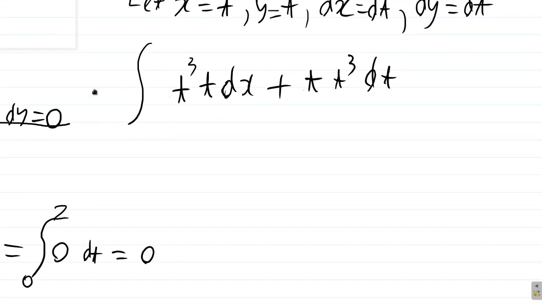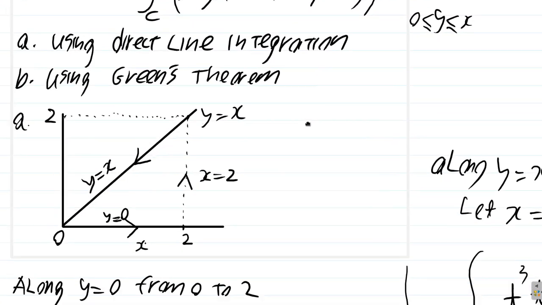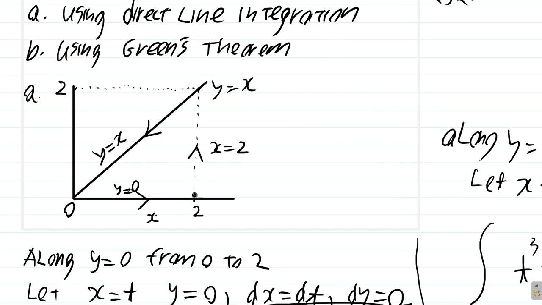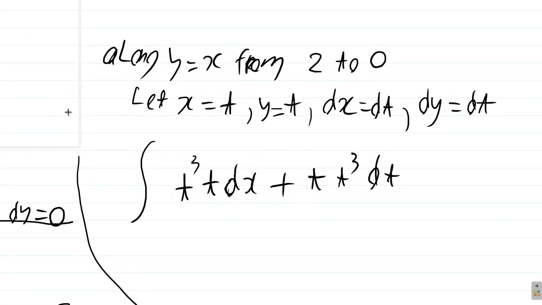So what we have here now, let me just draw a line to separate the work. Oh, by the way, the boundaries. When you look at this, y goes from 2 down to 0. X goes from 2 to 0 as well. Now look at this. X is t and y is t. So both of them go from 2 to 0. You start at 2, you end at 0. So 0 is the upper boundary and 2 is the lower boundary.